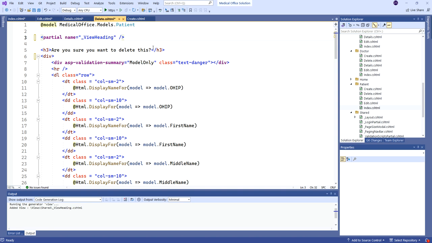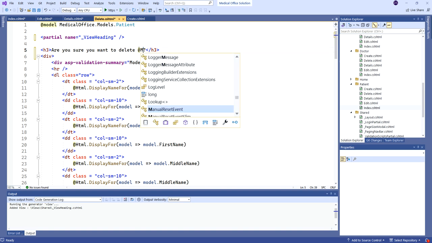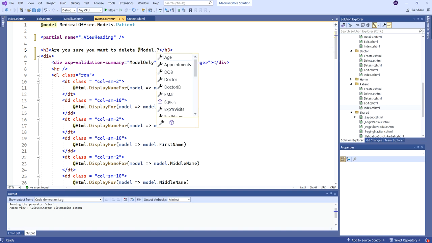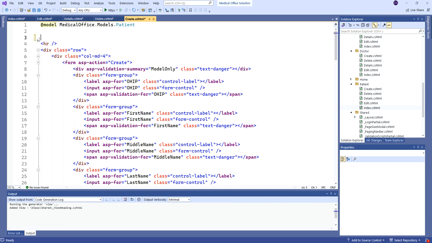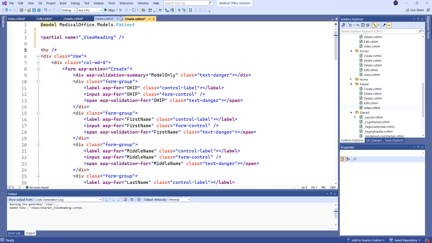And here's where I might be awfully tempted, since we do have a model here, a patient, instead of delete this, I could put @Model.FullName, right? Or not first name, full name. Okay. All right. So that's another little improvement. So yeah, there's still a tiny bit of customization to do here, but most of it is taken care of with my partial.